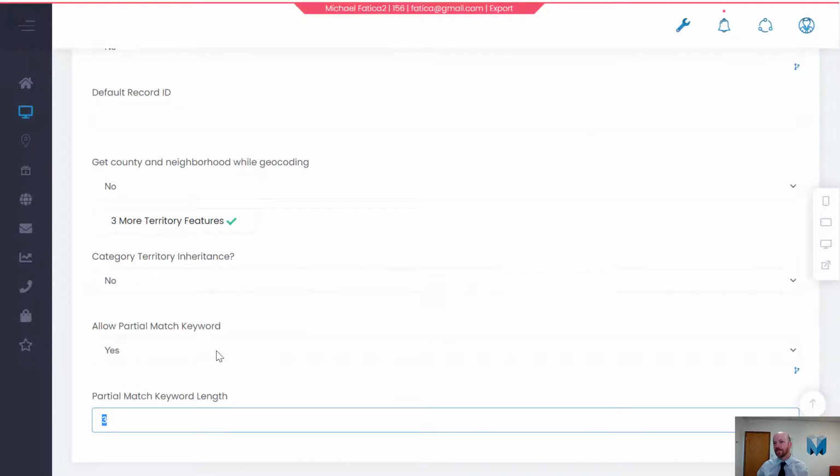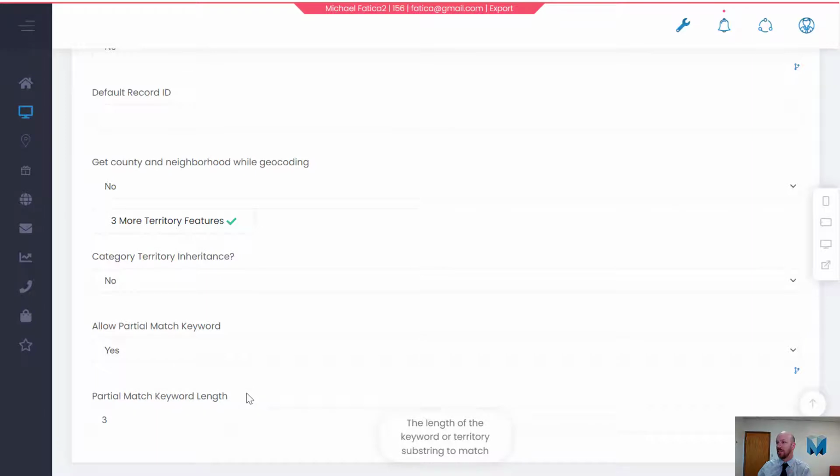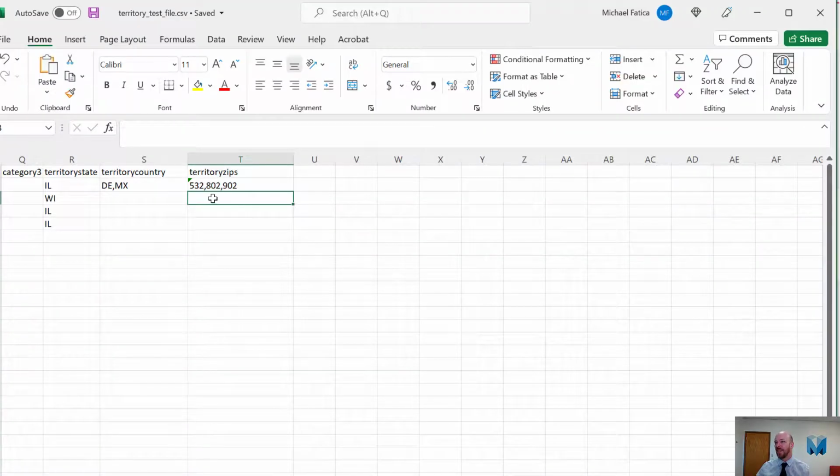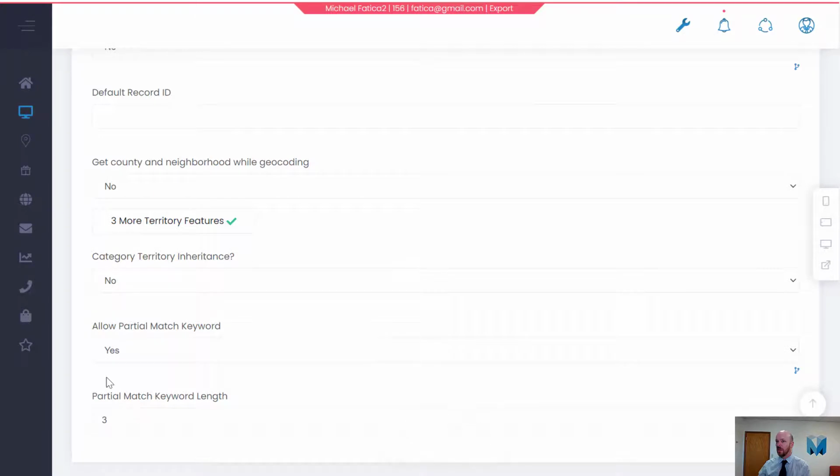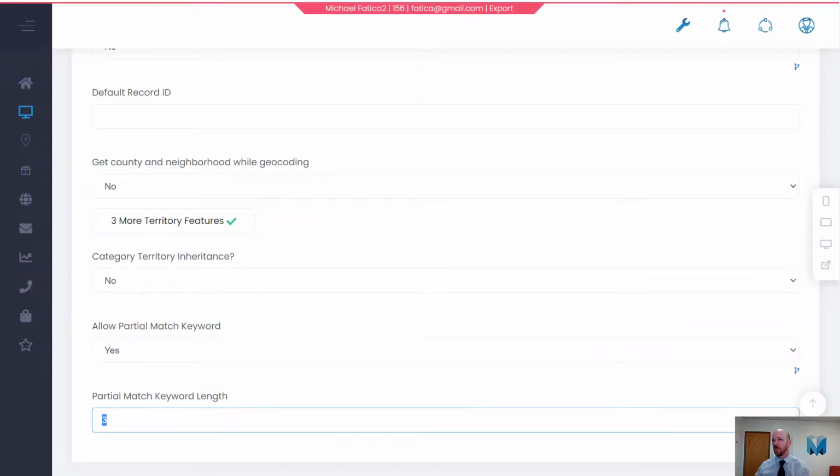This is a global setting, meaning that when partial match keyword and partial match keyword length are set and enabled, the system will interpret any territory type. It will look at it for whether it can match on 3 digits regardless of the length of the territory value. So, for example, if you were to provide 53211 in another field, the system is going to treat that just as if you had typed in 532 comma. It's going to look for a match on only the 3-digit prefix. So be careful, because if you enable partial match keyword, the system will only consider those first 3 digits of all the territories that you specify.